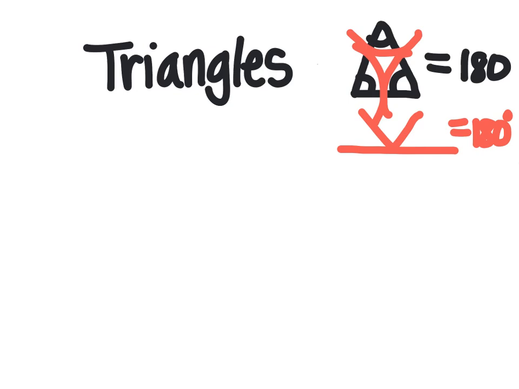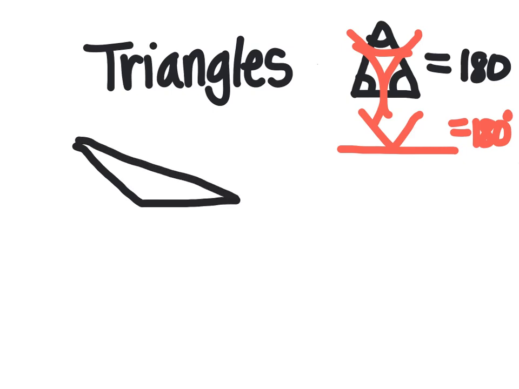So how do we go about finding the angles of triangles, especially if some of the angles are missing? Today we're going to take a look at how we do that simply by looking at two angles and then determining that missing angle. So let me show you. We're going to take a look at this triangle here, and I'm just freehanding this triangle so that you can see it.